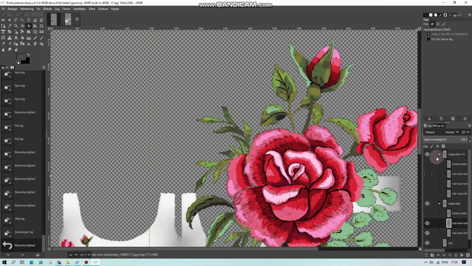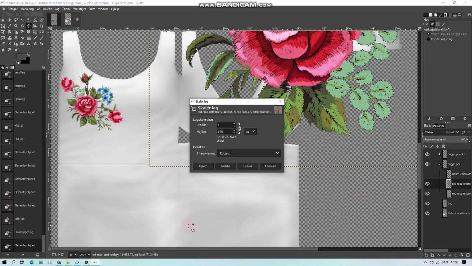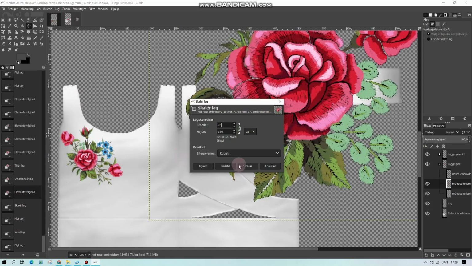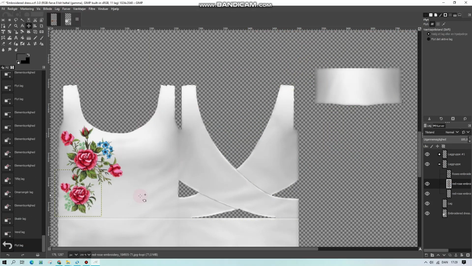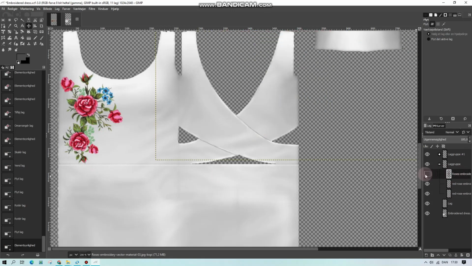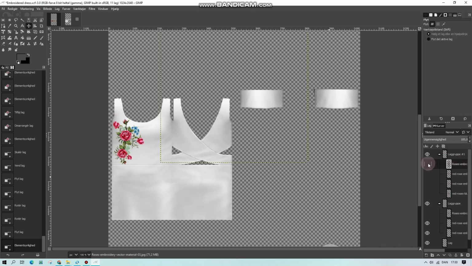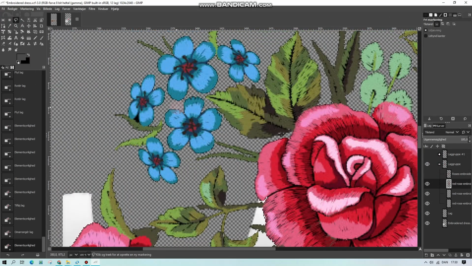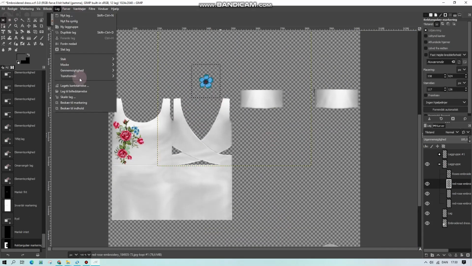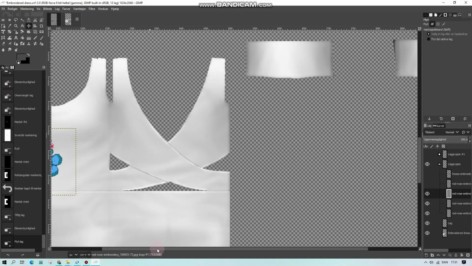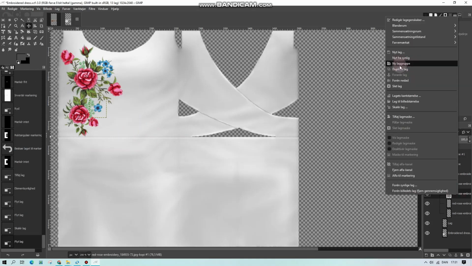And then I thought, why not make it symmetrical? So I'm gonna make some symmetrical embroidery because it's also way easier, because you don't need to make it all over the dress. You just need to make half a dress, and then you can just copy the layer and mirror it. So it's pretty easy to do. And I'm just taking this small flower, separating it so I can place it on different parts.